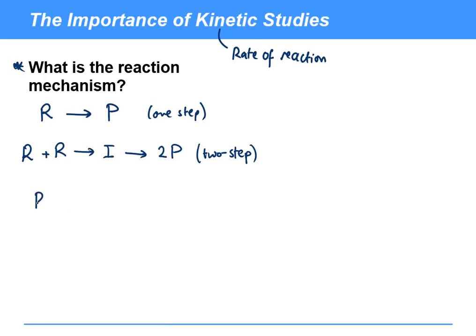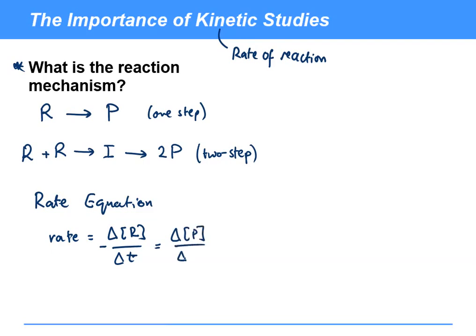The center of this topic is something called the rate equation. For this very simple reaction here, the rate of reaction, which we define as the change in the concentration of the reactant with time, either the negative of that or the change in the concentration of product with time, we can relate to the reactant concentration. There's a proportionality constant involved, the rate constant, and a power here. This power is known as the order of reaction. Effectively, what this is saying is how much does concentration affect the rate of reaction. If this number is very big, then a small change in concentration will have a big effect on the rate. If this number is 0, it will have no effect at all.